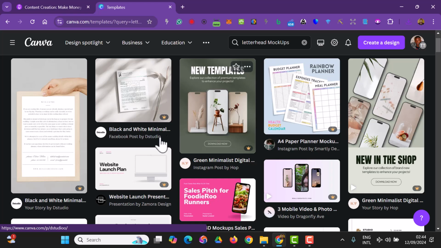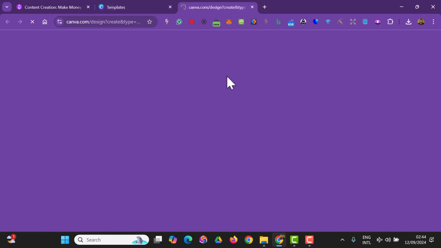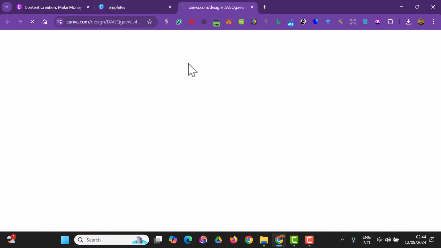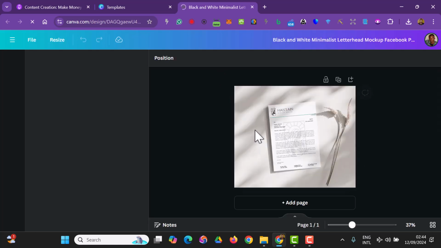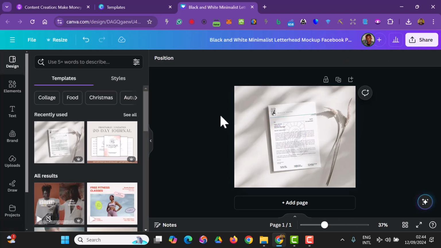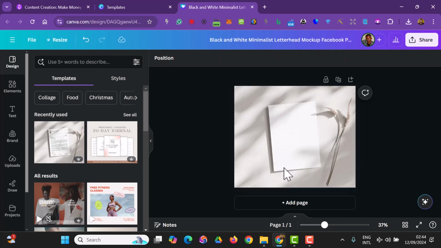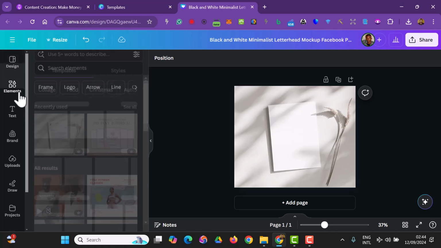And let's see the one to use. So you could use something like this, or use something like this. So let me use something like this. I'm going to customize this. So let's use something like this, and we're going to have this for our mockup. So here, right now we have all these. Then we could see this is this. We could just remove this, remove all the text. We don't want that, so we could remove all the text. And yeah, so I have all the text removed, just the same way I did it for the business card.